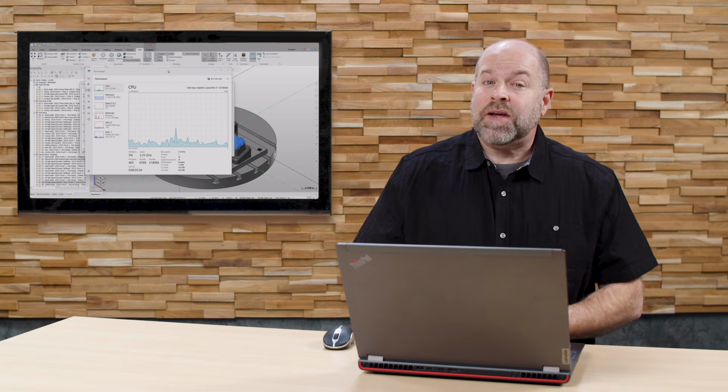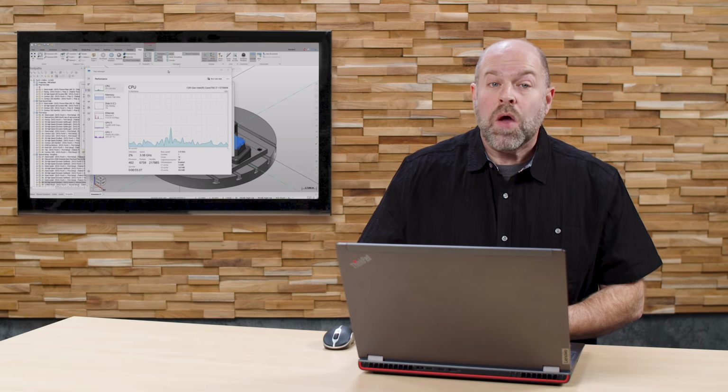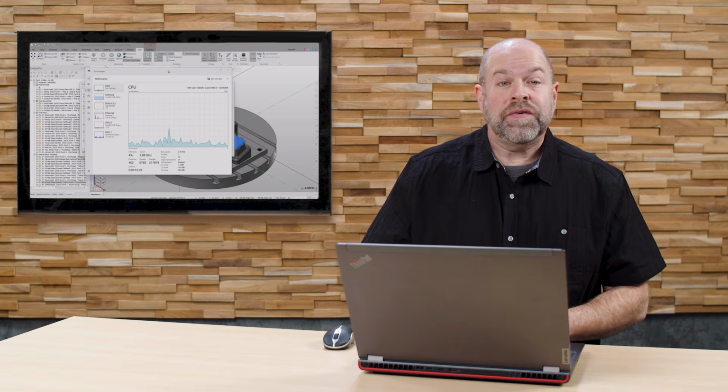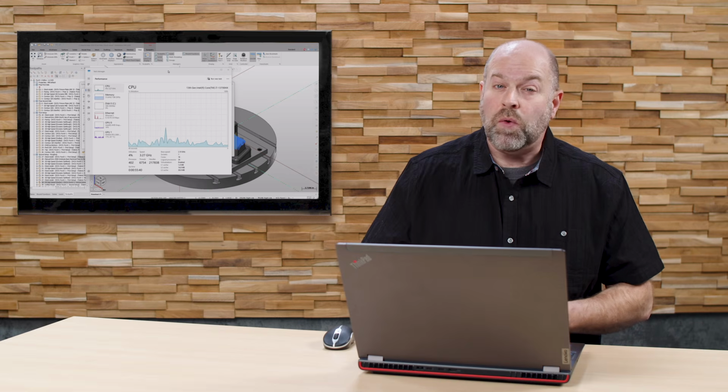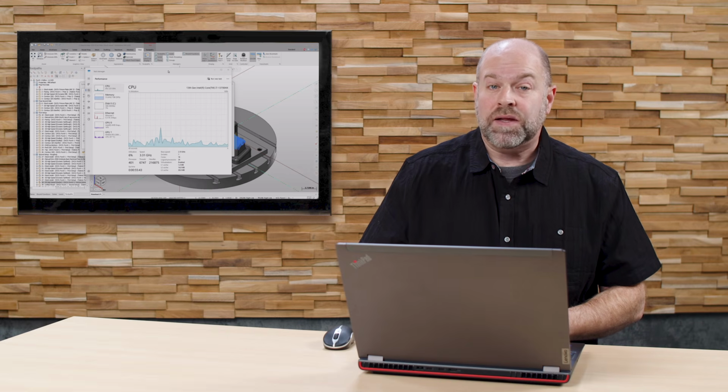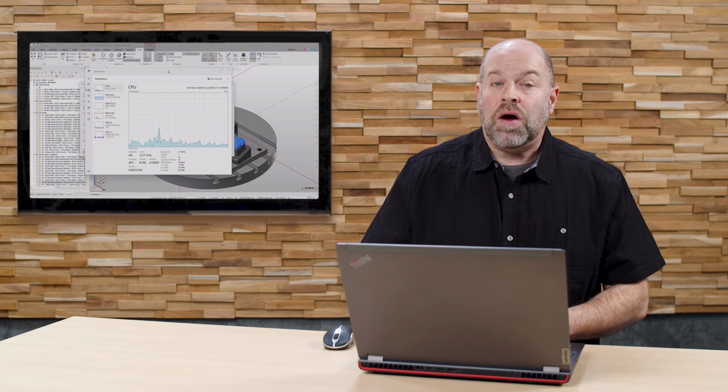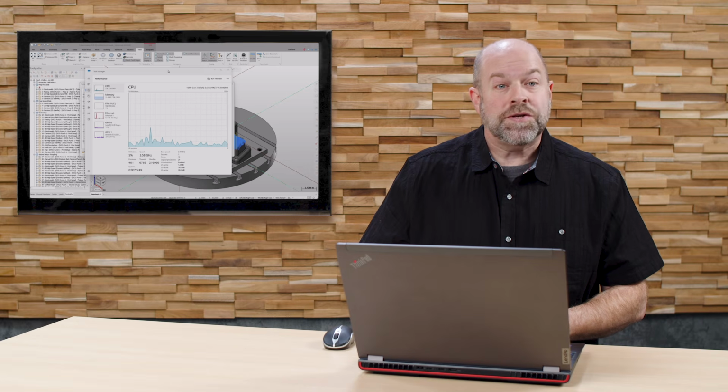Simulation takes time, and with complex parts and high-tolerance toolpaths, we often have to rely on our computer's CPU to handle the bulk of the calculations. With Mastercam 2026.R2, we now have the ability to utilize our video card's graphic processing unit, or GPU, to manage the calculations. This means we can offload our graphics rendering from the main CPU to our video card's GPU.